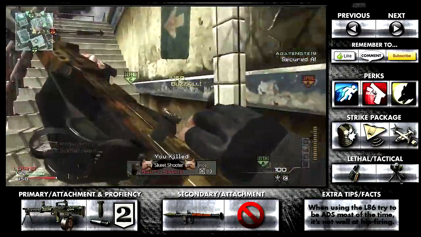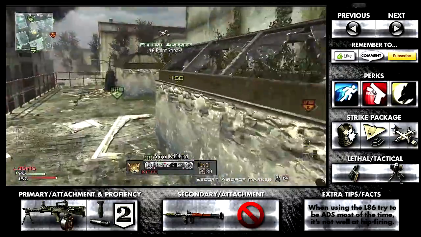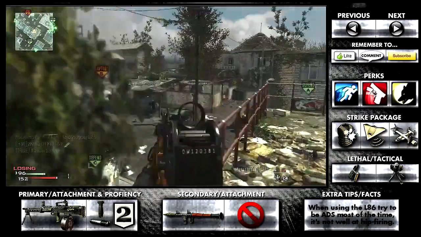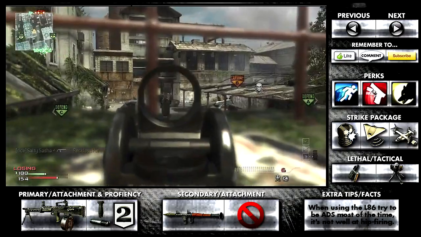Since the L86 is unlocked at level 4, you can quickly get your hands on this and start owning your enemies and getting the attachments to make this weapon even better. The L86 has the second fastest rate of fire of its class, beaten only by the MK46, as well as the second fastest reload time, beaten by the MG36. But not by much, so it's very good. It's actually pretty fast for being an LMG.